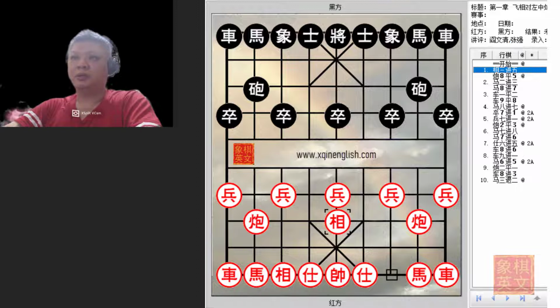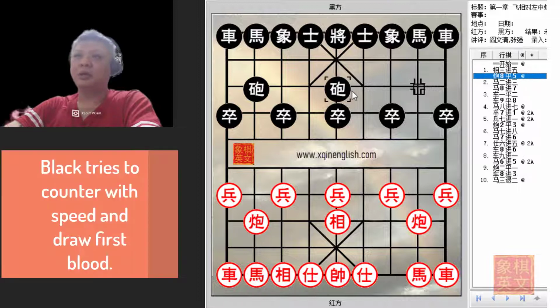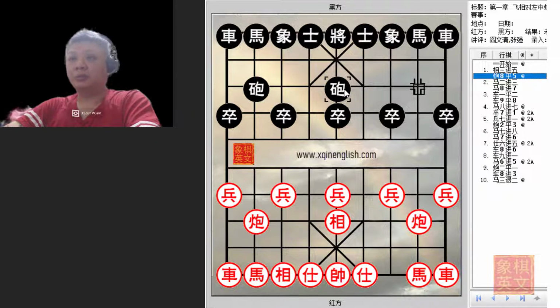The elephant opening is also one of the many secret weapons of the Shanghai team. So there are many counters to the elephant opening. Now in these few videos, we will be discussing Black playing the left central cannon. This is perhaps the most commonly seen opening or counter against the elephant opening.